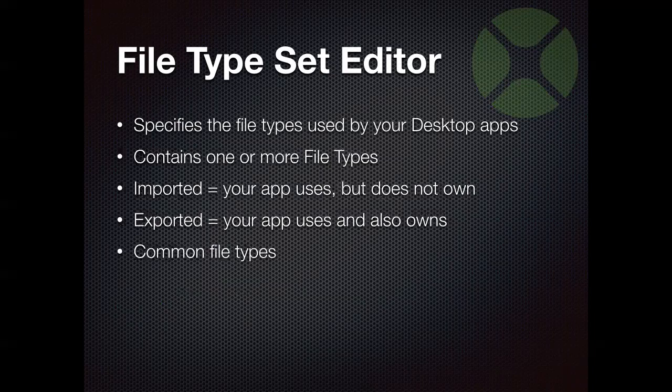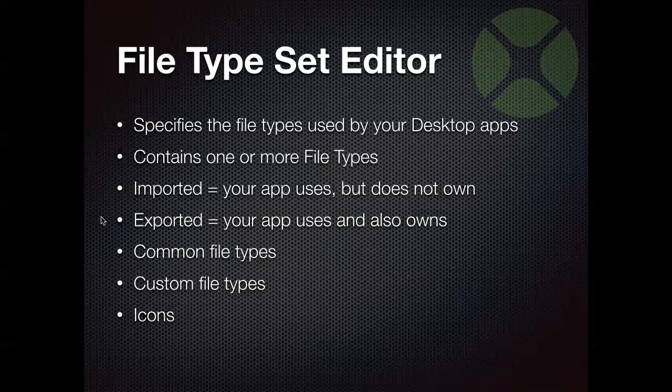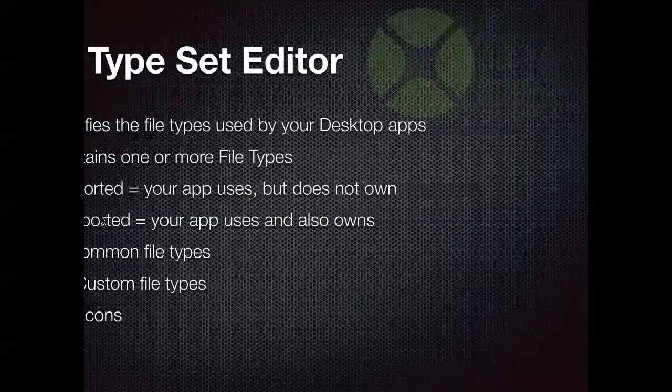There are also common file types, of course. These are the non-custom ones, the generic things: text, HTML, PNG, JPEG, stuff like that. And of course, I talked about custom file types. You can also specify the icons that appear for file types, typically custom file types. And again, how you do that varies by operating system.